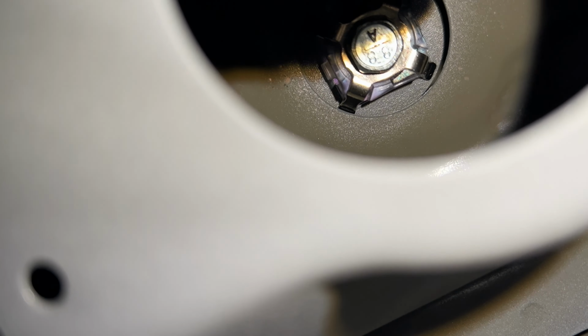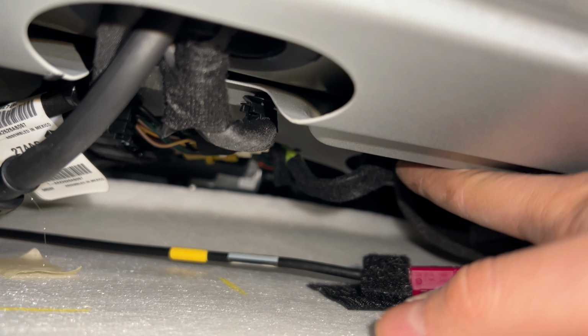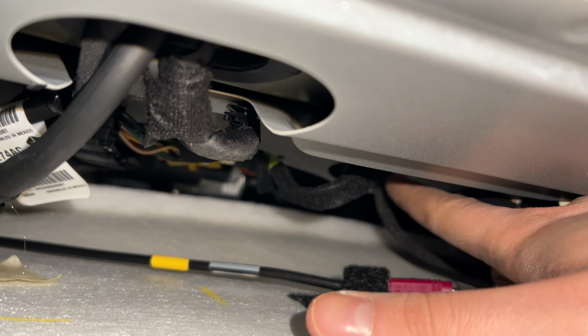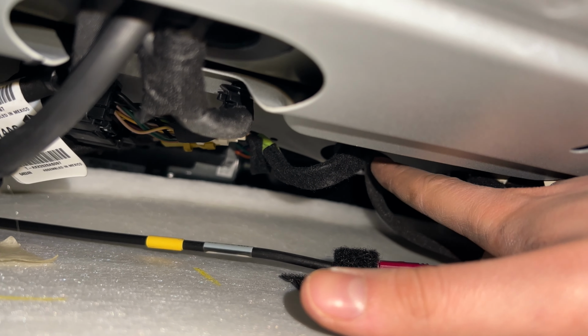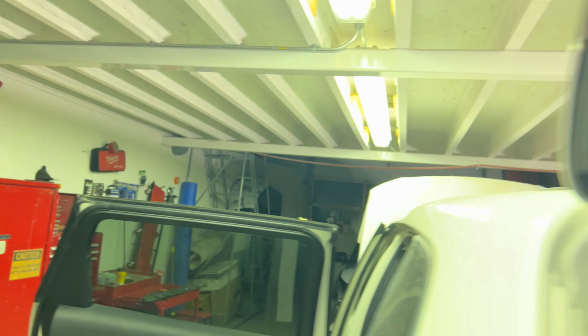Right there is the 10mm bolt that holds the antenna down to the roof. So what I'm gonna do is disconnect those 3 wires that I mentioned, and then I'll sneak up in there with an electric ratchet and get that bolt out. Once it comes out, the fastener will be loose on the other side, and it'll allow me to take the antenna off the roof as a unit.